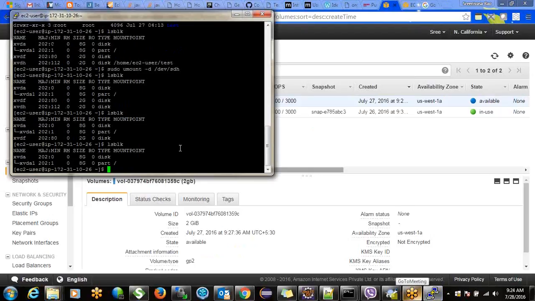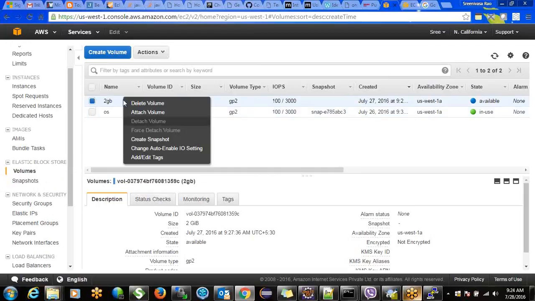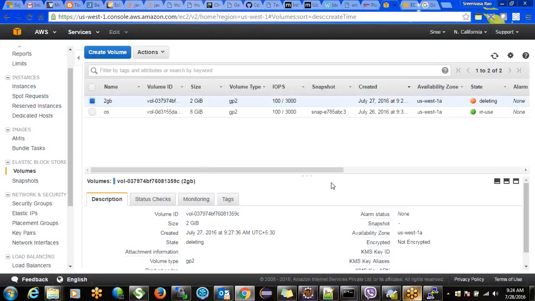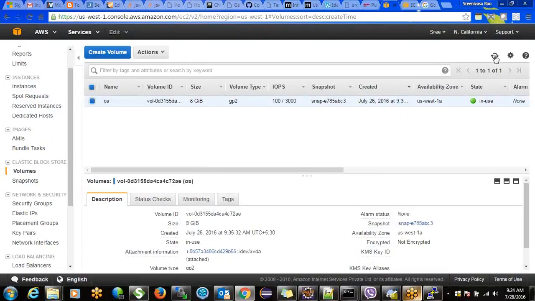You check here, that volume also detached here. You can right click on here. We have first detached this volume, and if you want to reattach this volume, we can click on the attach volume. Okay, and delete volume. This volume is detached. Is it clear? Any doubts?